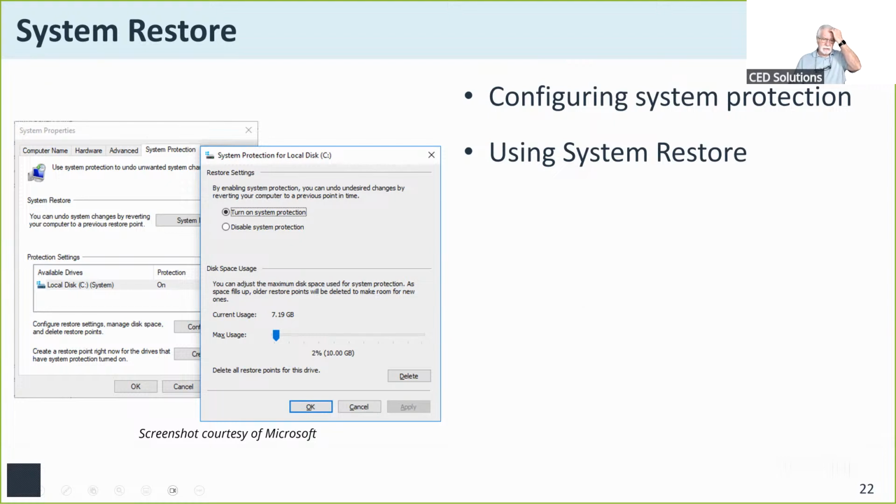If I have a need to do a restore of my system, I can decide once again, do I want to restore the entire system? Do I want to do a rollback to a particular checkpoint or snapshot time frame? Do I want to restore only my user files and leave the OS alone, or vice versa? Do I want to restore all of the operating system files and keep my data? Okay. So I decide how I'm going to reset or restore the system, in essence, if I need to do that.